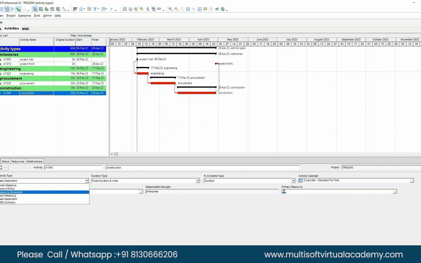Do you very often use this resource dependent? In general, we used to stick to task dependent, but sometimes, when working in the EPC industry, you know that the heavy lifting crane is not available all the time. It's something shared.